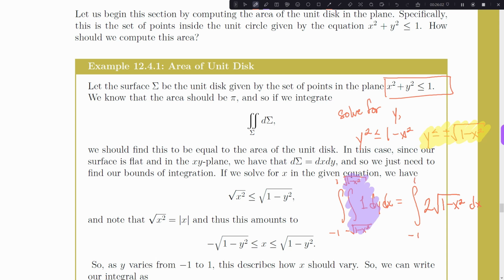And I'm computing x from negative 1 to 1. This is the sort of integral that you may or may not have actually learned how to do. Traditionally, we would use what's called trigonometric substitution for this integral. If you haven't learned it, that's fine. But this would be trigonometric substitution, and that would give us a solution of, I suppose, pi. Yeah, trigonometric substitution here would give us pi as an answer.